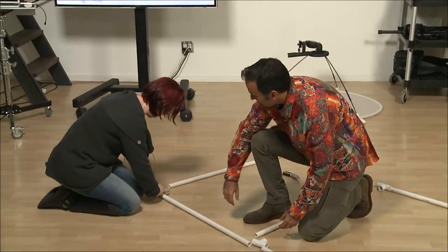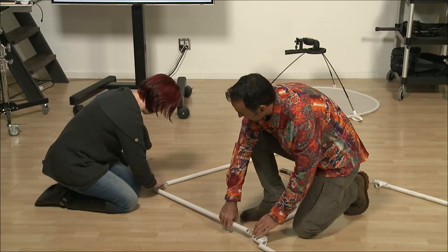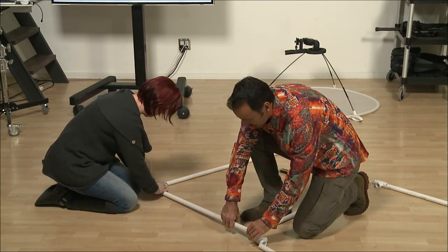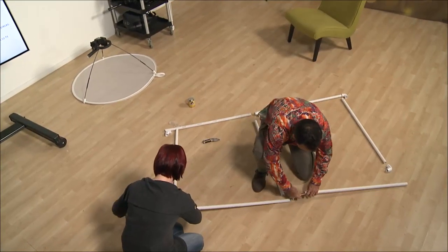I will assist. So again, the reason for this cord is to make life simpler when it comes apart and goes back together again. It's not 100% necessary. It doesn't hold it together in any way, but it does make the whole thing just work better.